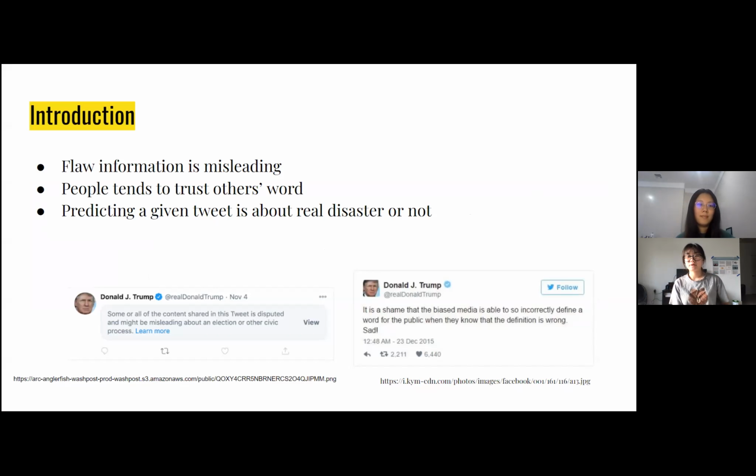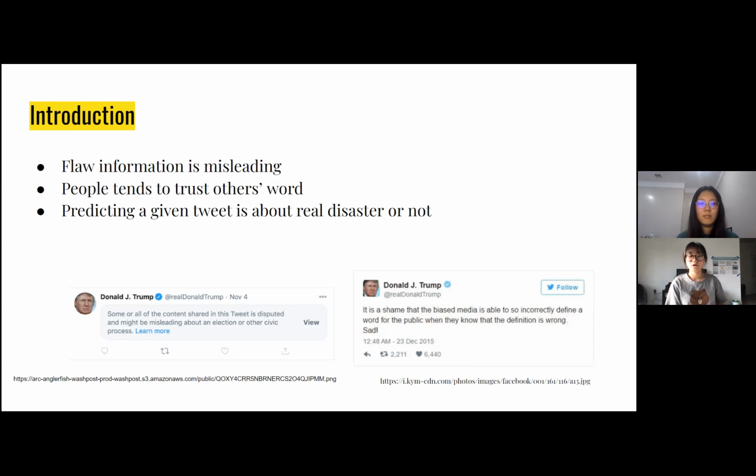The Internet has been part of our life, and most importantly, the Internet is where everyone gathers news and information. There are many resources on the Internet where people can get news and trends, and one of them is Twitter. Twitter allows users to express their emotions, what they're up to, and sometimes the emergency they are observing in real time. Flawed news or information can be misleading, and there are always people who tend to trust them.